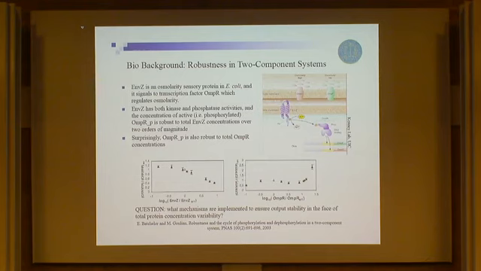even if you didn't normalize. Okay, now something that is perhaps more surprising is if you take the total OmpR concentration and you change it also about 100-fold or so, then once again, the active downstream effector, phosphorylated OmpR, also doesn't change very much, even if you change this 100-fold.